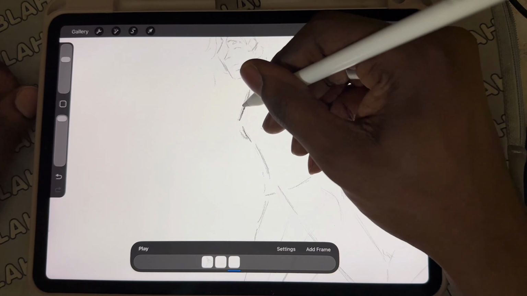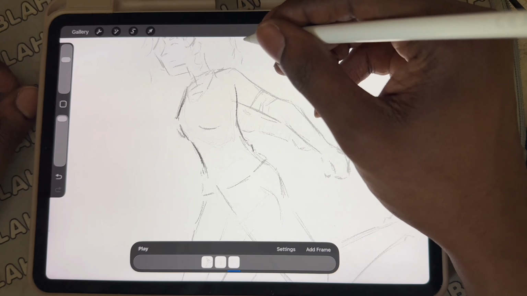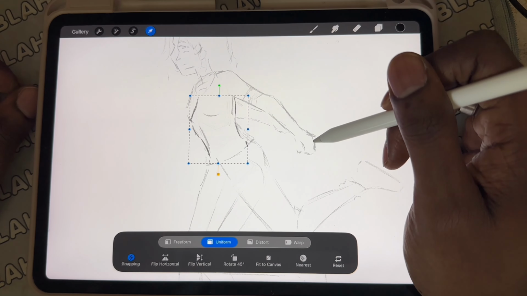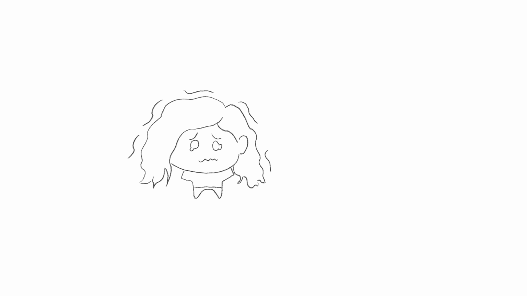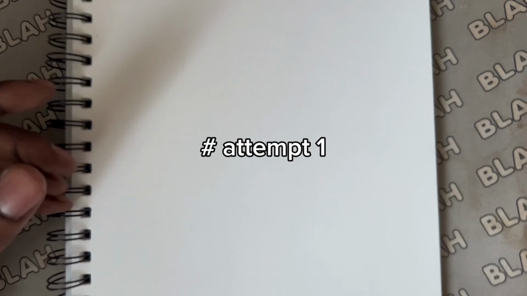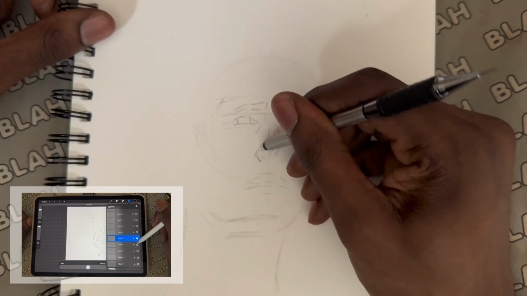So this one will be challenging for me because I don't know how to go about drawing someone running while holding someone's hand. I couldn't find many references that worked for me, so I just go for trial and error to see how things go from there. In the meantime, let's sketch Grace, our introverted main character. I'm thinking of drawing her from a bottom-up perspective. I barely draw just for the sake of drawing. I usually only draw when it's related to making traditional animations.